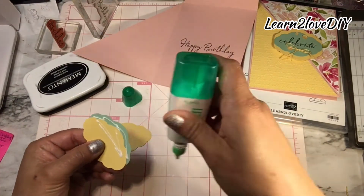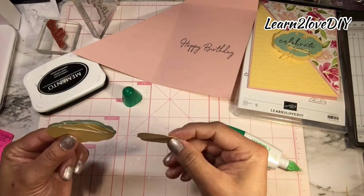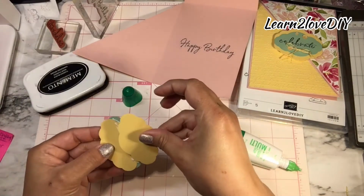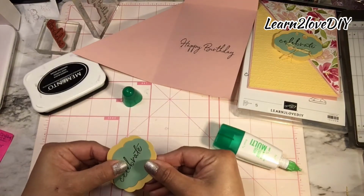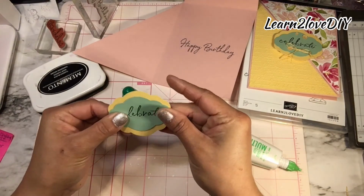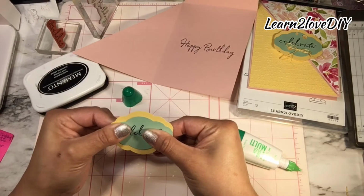Now there's different ways of using this punch, or any punch really, any label punch. And if you have any questions or would like to see a video or tutorial on the different uses, please let me know and I'd be happy to do that for you.